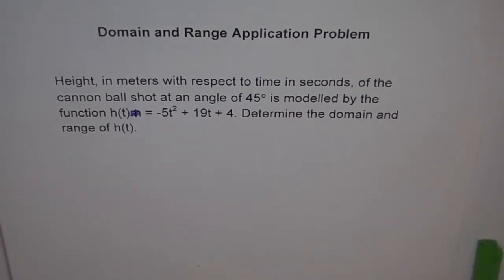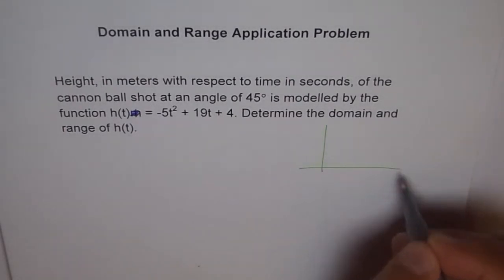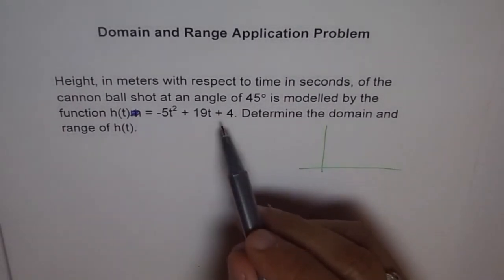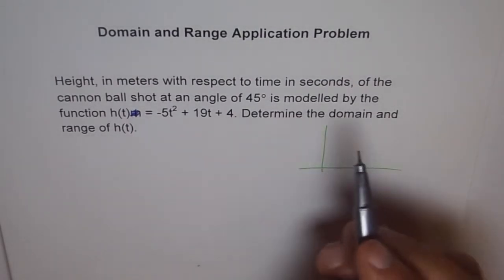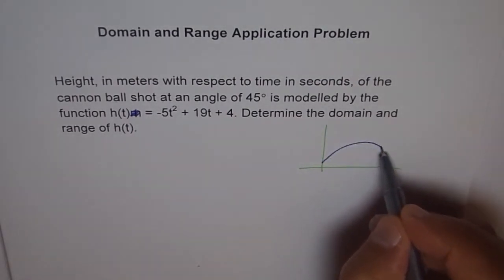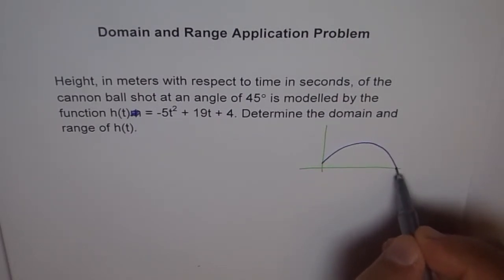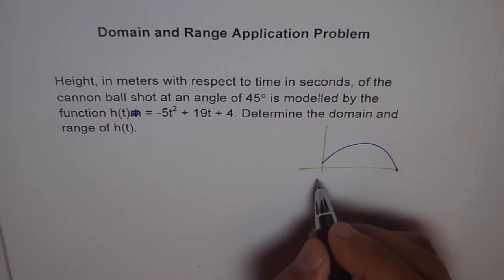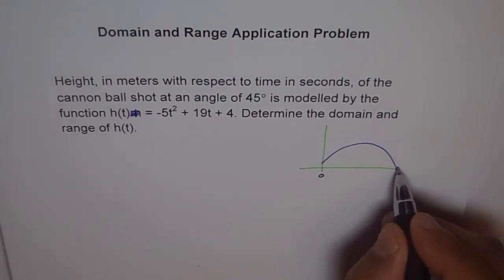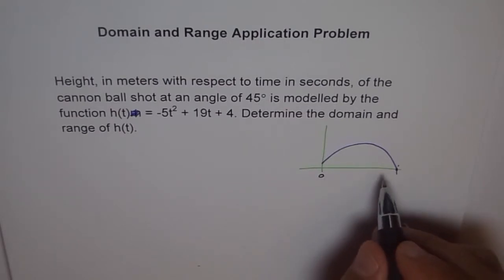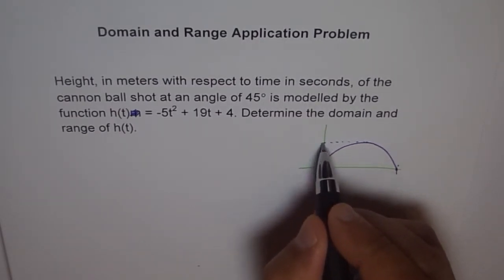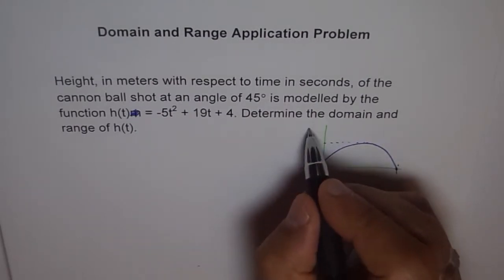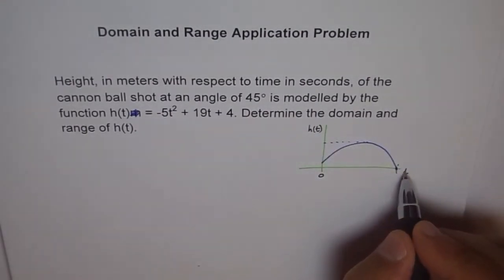Second, when we have a problem like this, where a cannonball is shot at an angle, then when t is 0, its height is 4. So it follows a parabolic path. As soon as it strikes the ground, the parabolic path is lost, right? So for practical reasons, our domain really is from 0 to this value of t. So that's the domain. And the range: we need to find the maximum height of the ball. Once we find that, we know the domain and range of the function, right?